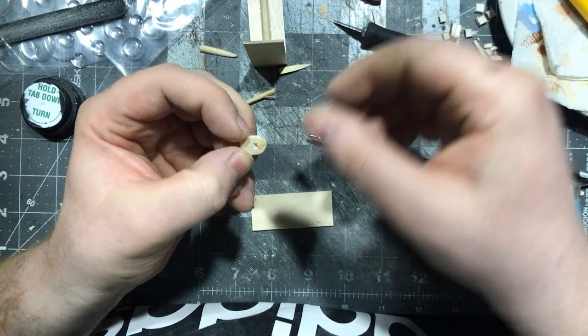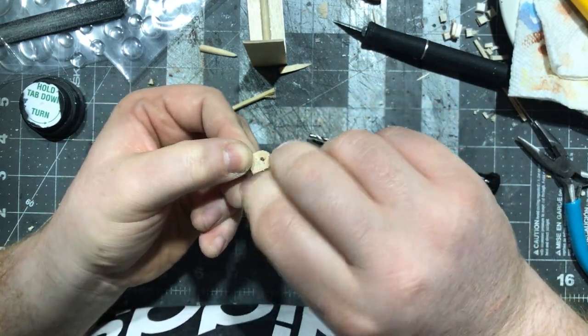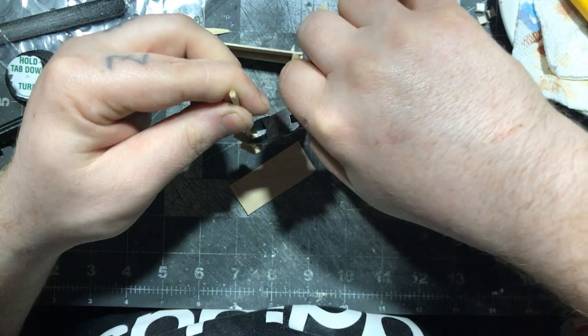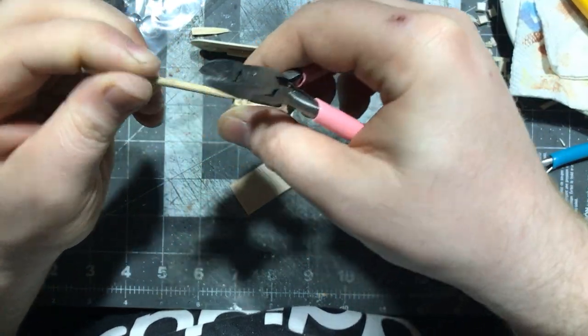So just being very careful, you can't really see it obviously because I'm blocking it with my fat hands, but when you drill into this stuff, since it's on the grain, just go slow, take your time, otherwise you're going to split it, and you still might split it anyway, so just keep your super glue handy to glue it back together if it does break apart. It'll work, and you can clean it up so that it looks nice afterwards.